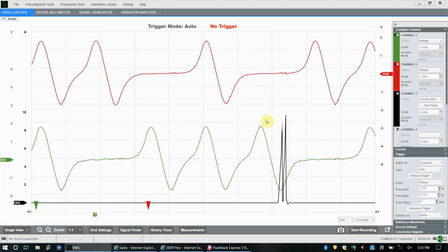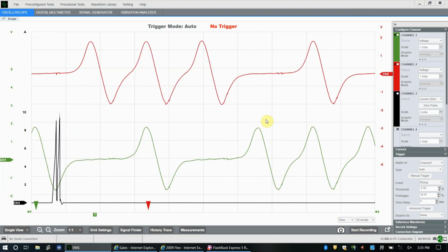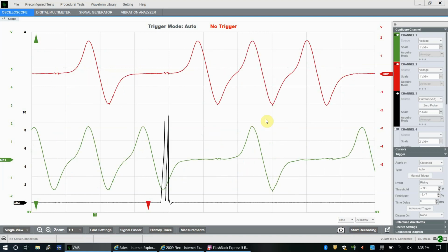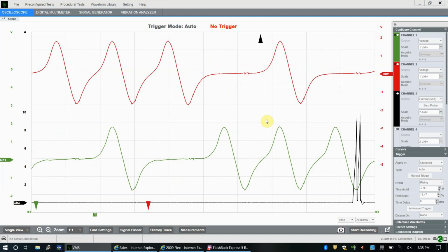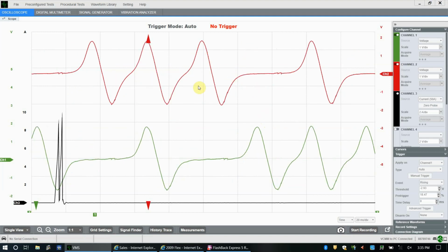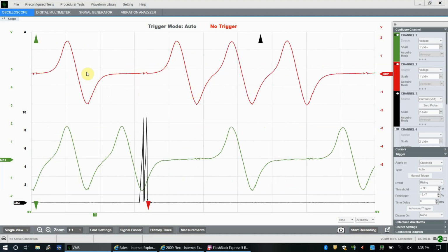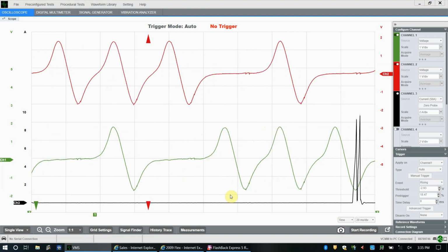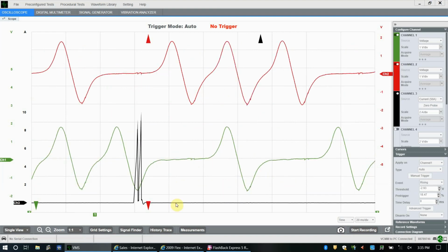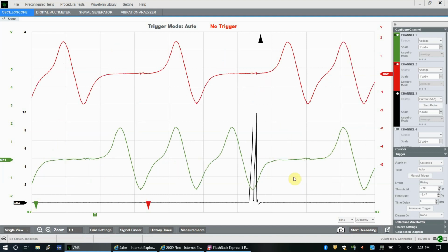Now you want to set a trigger on something that is repeating fairly regularly and that you know is going to repeat kind of at the same time every time. So in this case, because these are VRS sensors, you kind of want to avoid triggering on them because they can be changing. They won't be changing much in this case because we're sitting at idle, but they can be. A nice thing to trigger on is an ignition event.